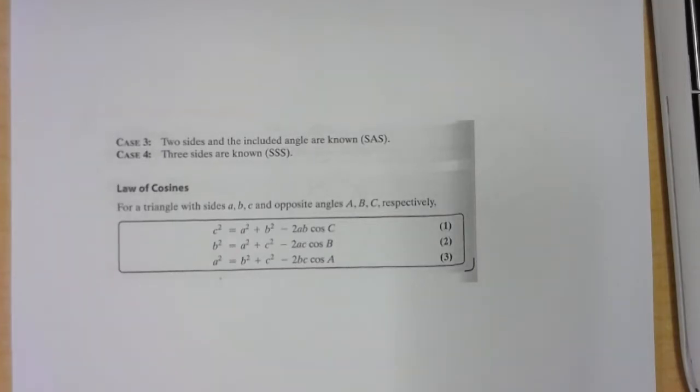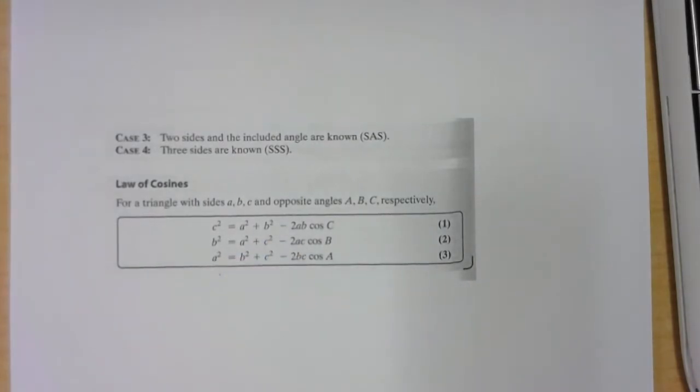Remember, inverse sine produces values between negative pi over 2 and pi over 2, or from negative 90 to 90. But inverse cosine produces values that are between 0 and pi. So we don't have to worry about the angle being too small. If the angle needs to be 140 degrees, it'll be 140 degrees. So we don't have to worry about it being the wrong angle. This is actually easier, even though the formula looks more complicated.